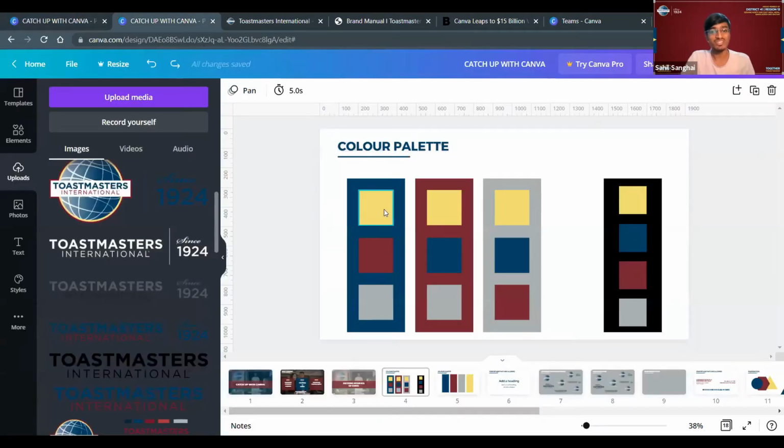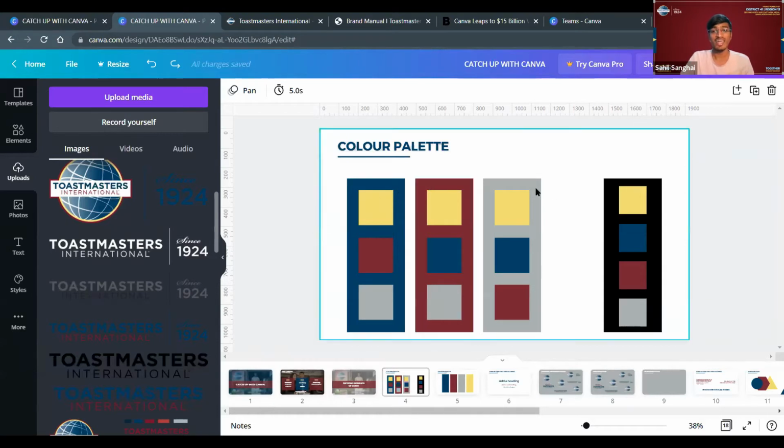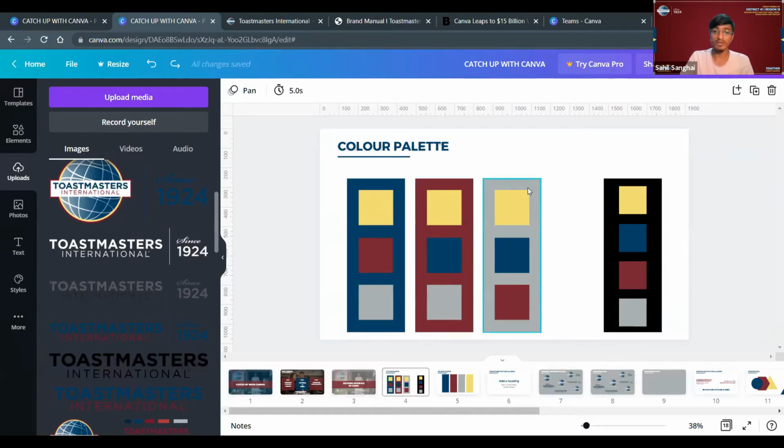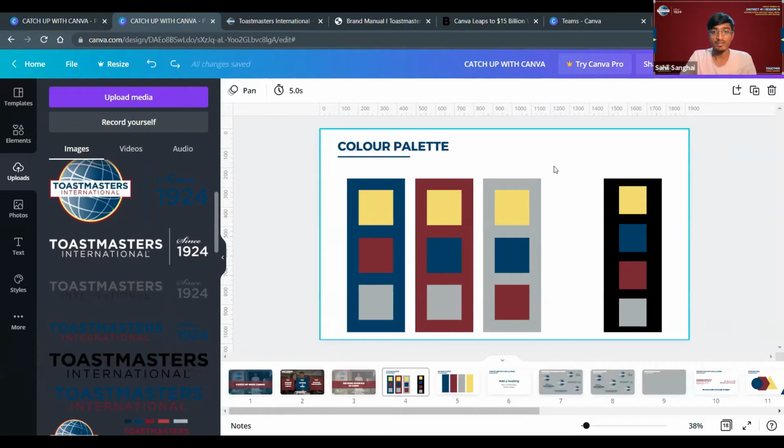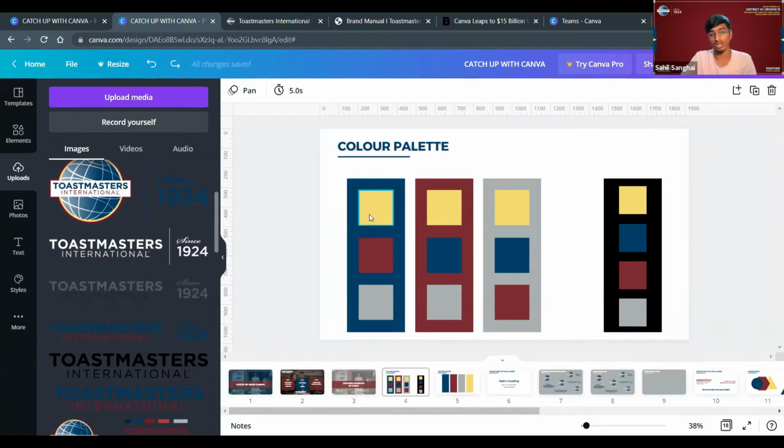Yellow can be placed in form of shapes, text, or whatever it is in front. It can be a foreground, it cannot be a background, for sure. You can place it in form of text, you can place it in form of any shape you like to. Same goes with red, gray, all these colors you can place, but one thing that you need to make sure is that you only use blue, red, and gray as primary colors or background colors, right? You can't use yellow in particular as your primary background color.